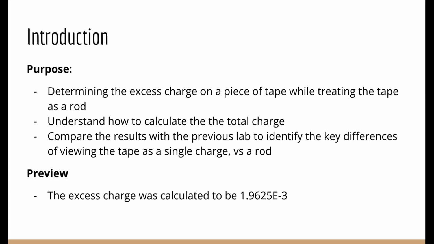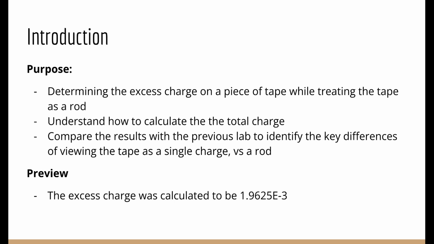So, the purpose of this experiment is to determine the excess charge on a piece of tape while treating the tape as a rod. We also want to understand how to calculate the total charge and then compare those results with the previous lab to identify the key differences of viewing the tape as a single point charge versus as a rod of charges. In a preview of the results, the excess charge was calculated to be 1.9625 times 10 to the negative 3.